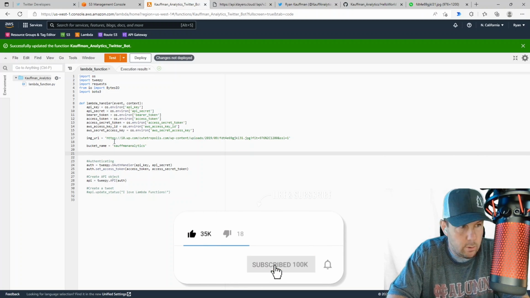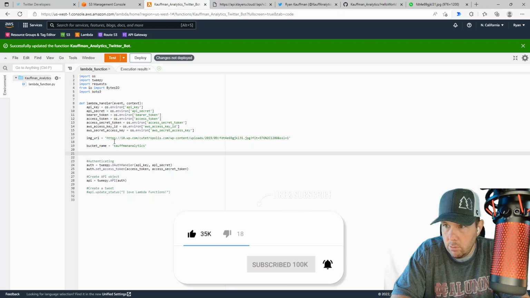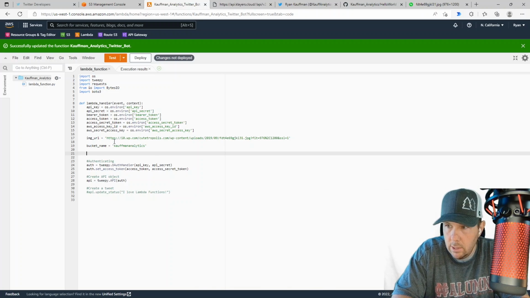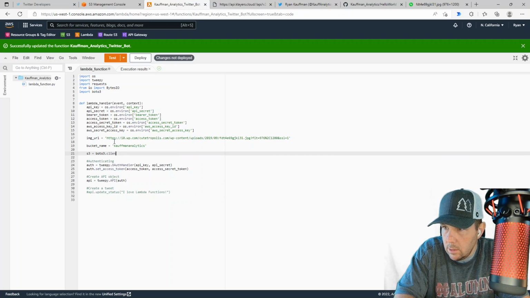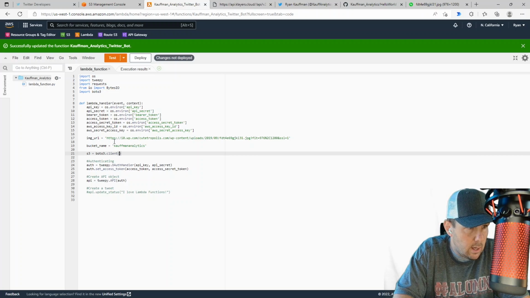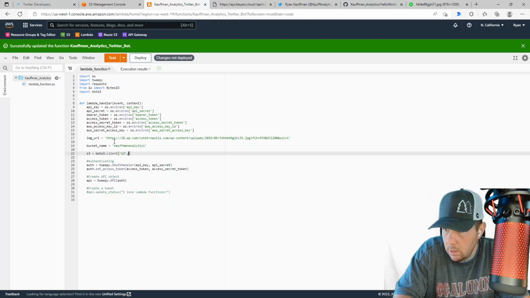Now what we need to do is create an S3 client. And we do that by doing s3 equals boto3.client S3.